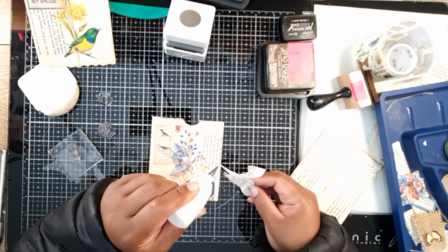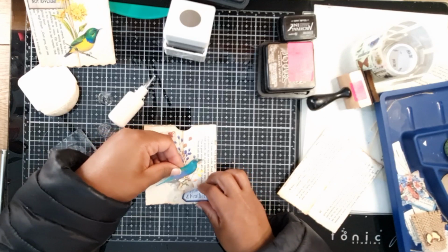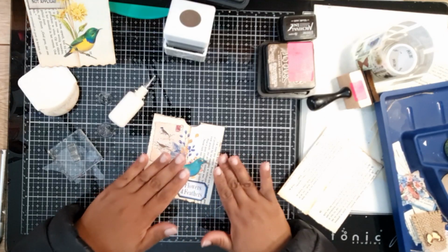Because I inked it, but didn't know whether I want to use it or not. I think it adds a nice dimension to it. Like that. Pretty, pretty, pretty. Now, like that.